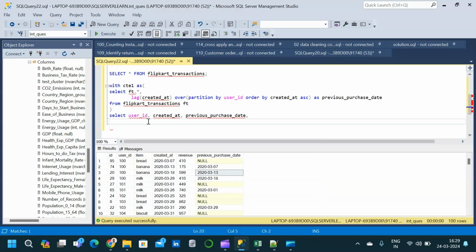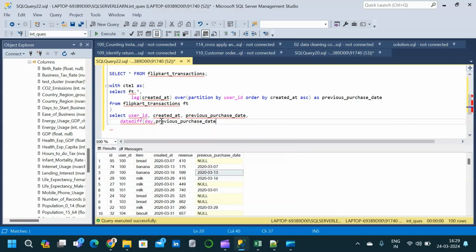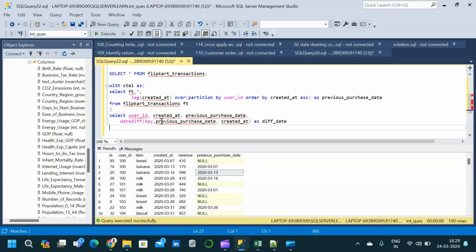For that, we are going to use the function called date diff, and inside we have to specify the interval, then the starting date and the ending date. So here it will be day, then comma, the second argument, which is the starting date, that is previous purchase date, then the third argument will be the created at date. And this is the difference between the previous purchase date and created date. I will give a column name as diff date.